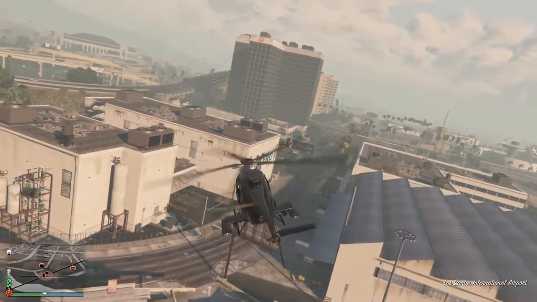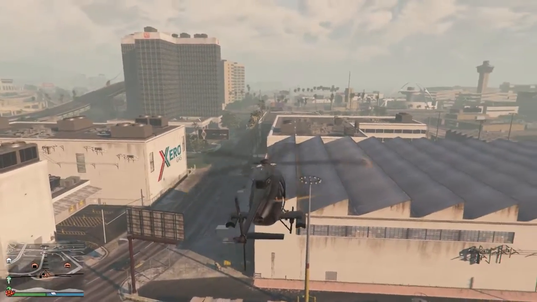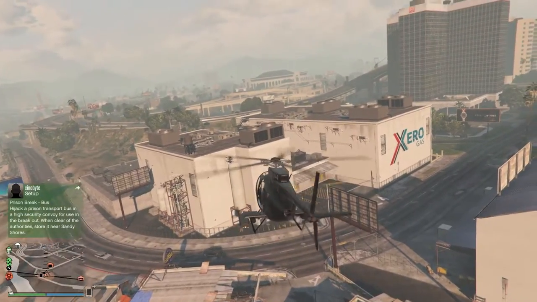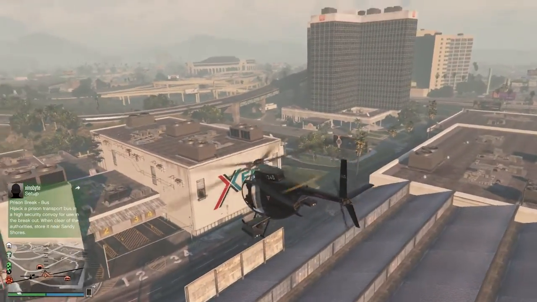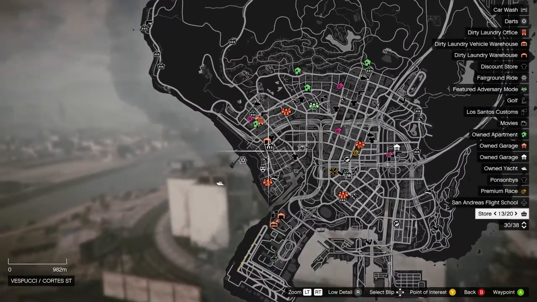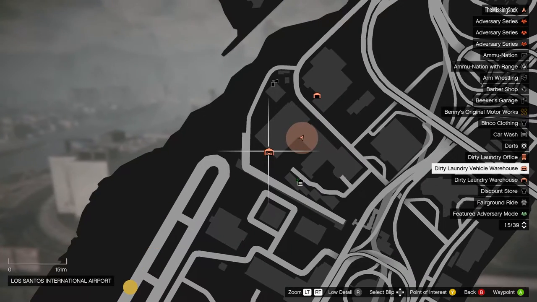So here we go, guys. This is part of what I meant. Now you can see on the map there, we own this corner. We own this corner. Oh man, all ours. Well, kind of. We're leasing it, but you know, it's the thought that counts. So there's our new building, Xero Gas. So yeah, let's have a look here on the map. And you can see we're along the coastline here. And there's our new warehouse, and there's the car warehouse.